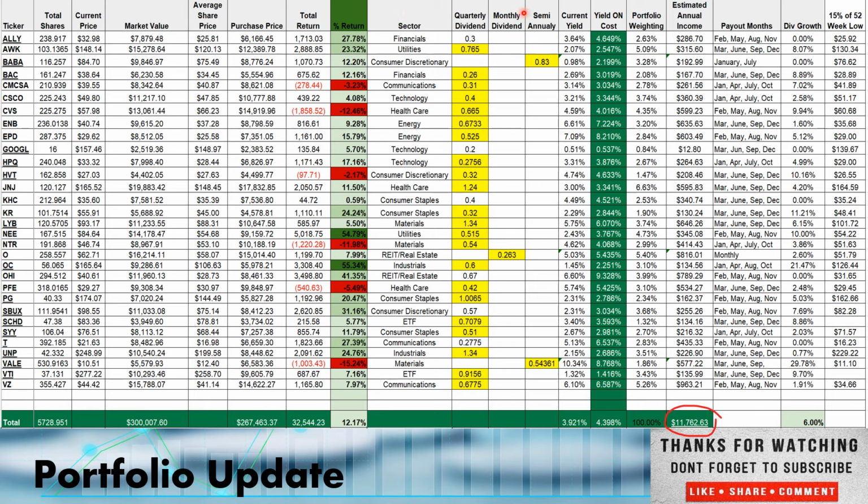Whether they're a quarterly, monthly, or semi-annual payer, you'll see it here. I also have them highlighted in yellow as they raise their dividend for the year. Starbucks was really the only one I was still waiting for an increase on for the year. These other ones just haven't. AT&T I bought knowing they aren't raising their dividend right now. Google, that will probably be the first part of next year. Kraft Heinz, I'd love them to start raising their dividends, but they're not. And the other one, Ally, they stopped a couple years back, so I'd like them to increase that one, but they have not as well.